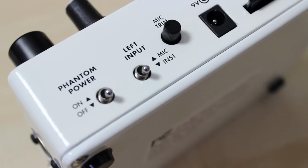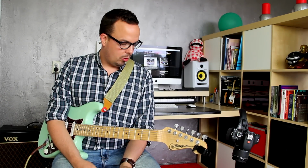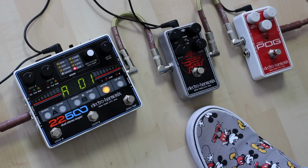And it stores your loops on an SD card, a regular SD card, up to 32 gigabytes, and then you can also put them in your computer and go from there if you want, or you can use different SD cards if you like. It also has octave and reverse effects, and what's really cool is that despite the huge amount of features, it still remains pretty easy to use. And I'll just show you some looping basics.